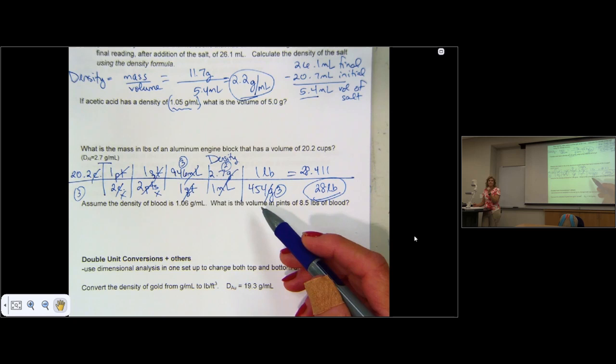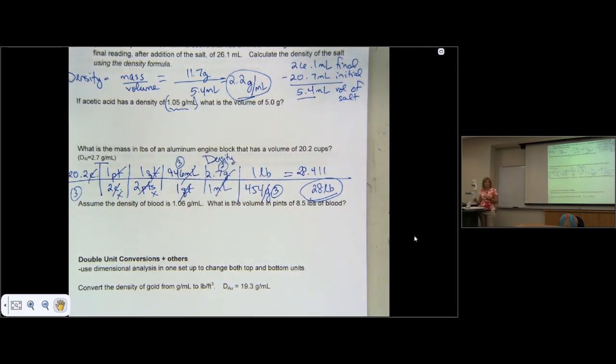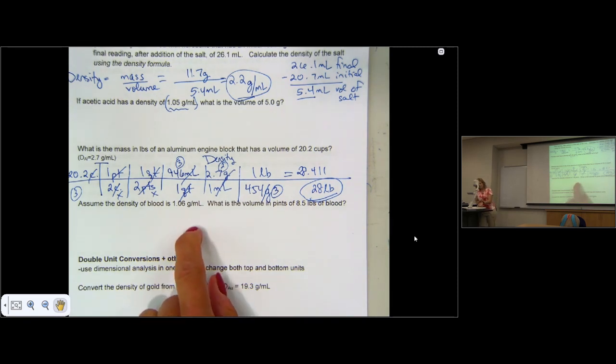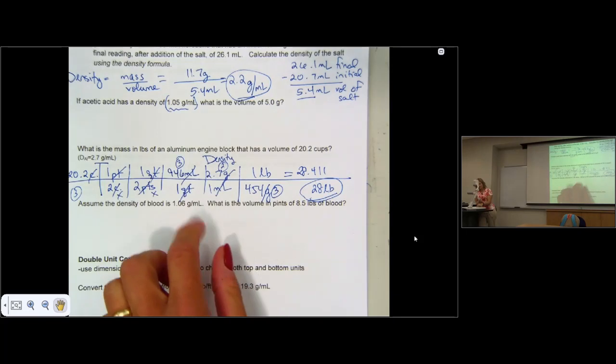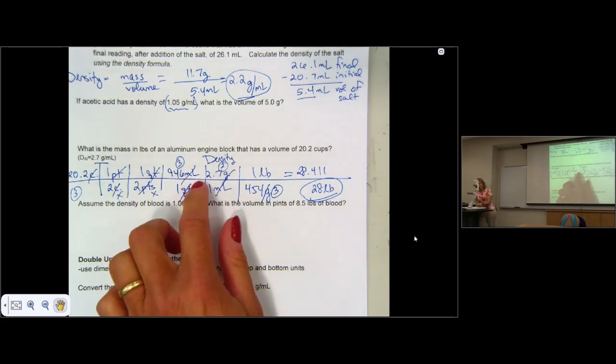You go with the least total number of significant digits, but not precision. Count the total significant figures and you go with the least. It doesn't matter about the decimal point, though. So density is not exact, so it will count. That's correct. Density is not exact. Tell me the difference. There's more than one, but they're minor. What are the differences between this problem and this problem?